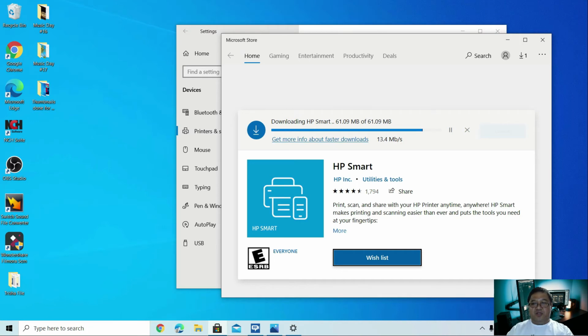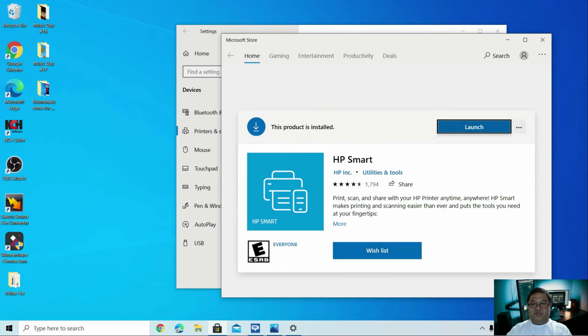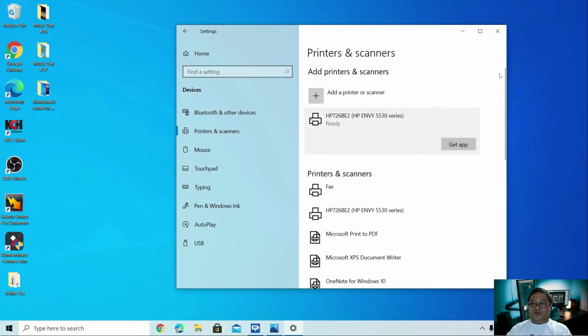So now installing. And then it says the product is installed. So now you can use the printer. If you go to the printer, this HP 5530 is already connected to your laptop. So you can now use the printer.